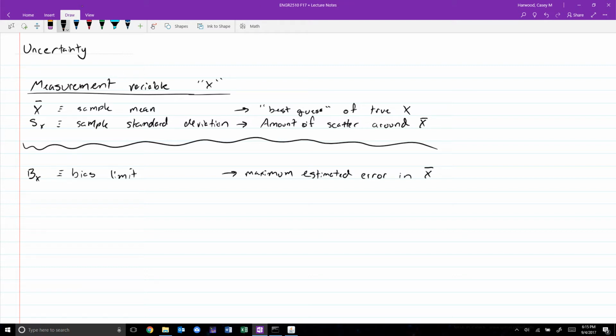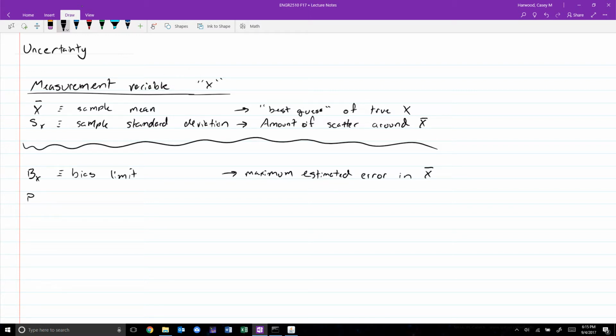And that is something that's impossible for us to know exactly, right? Because if our best estimate is still off, how do we know by how much? So there's this idea of estimating, of projecting something that we do know about our measurement to figure out how far we think our measurement could be off from the truth. And we'll talk a little bit about that.